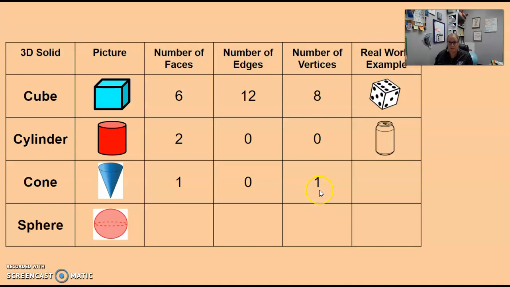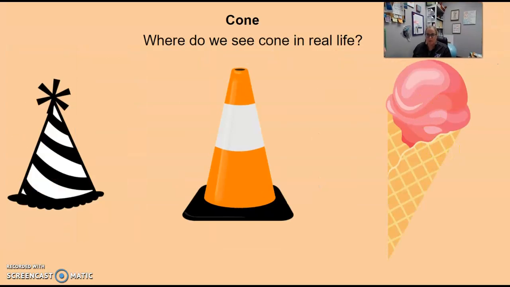Let's look at some examples that we see all over the place at home and at school and just in everyday life. So here are some examples that I could think of. Can you think of other ones? I bet you can. I know that a party hat is an example of a cone, and I've seen a traffic cone before. And my favorite type of cone is an ice cream cone. So you'll notice on this ice cream cone, it's a little bit different than this one, but it's just because it's flipped upside down. So for this one, the circle part's up here and the point's down here. For the traffic cone, the circle is here and the point is here. And the same thing for the party hat. The circle is here and the point, or the vertice, is up here.